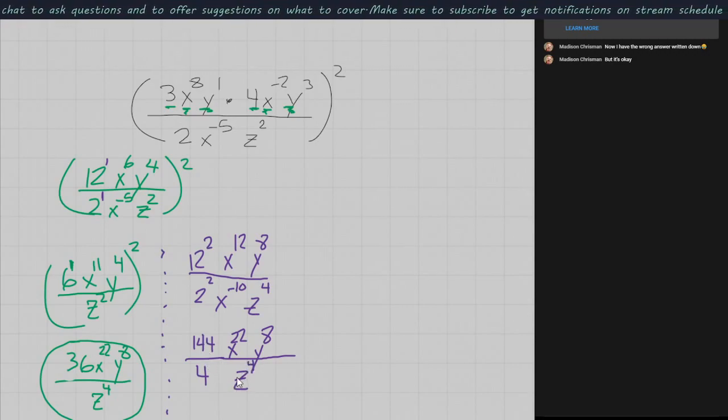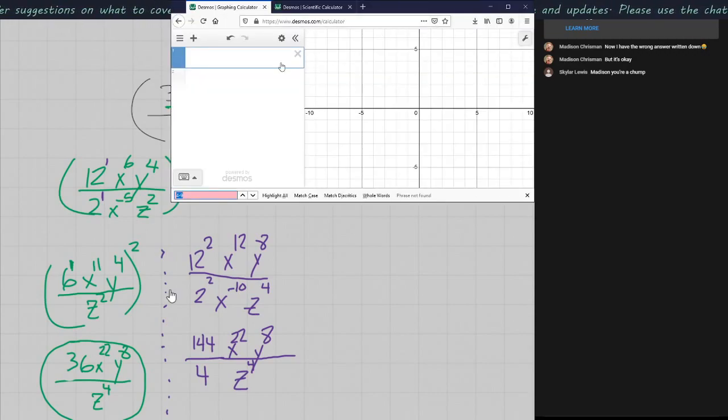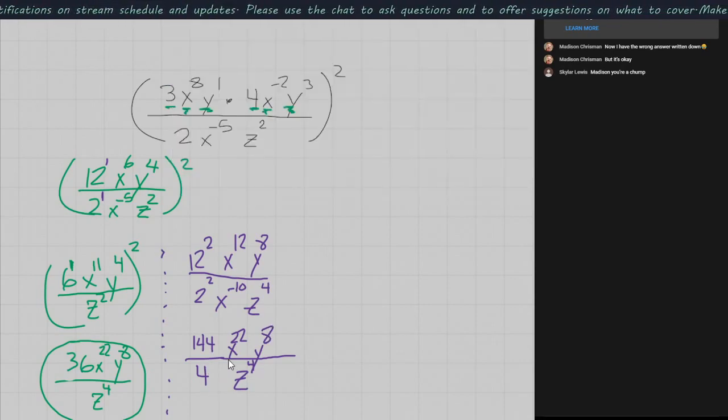If you divide 144, give me 1 second because I'm going to bring up the calculator for y'all to see, but I need to switch the calculator to the graphing one. So, 144 divided by 4 is going to be 36. So we still get the same answer. So I'm going to erase this. Oh, and it's probably best if I take that away so you can see that. So I'm going to erase that, and that just becomes a 36.